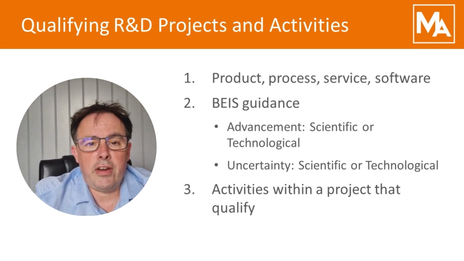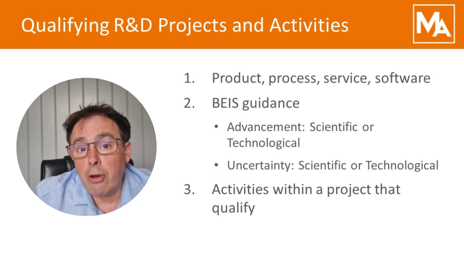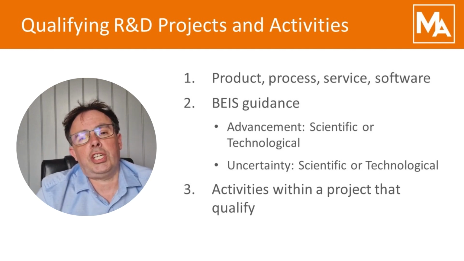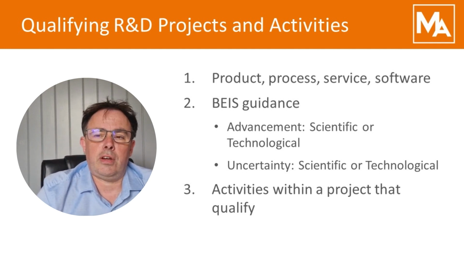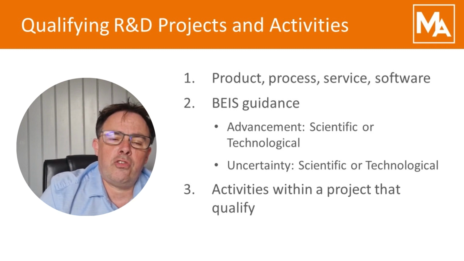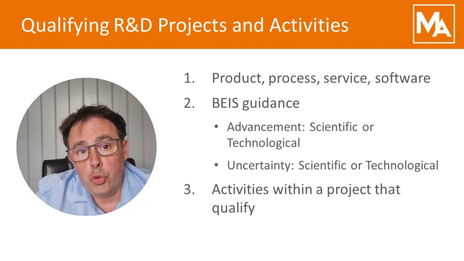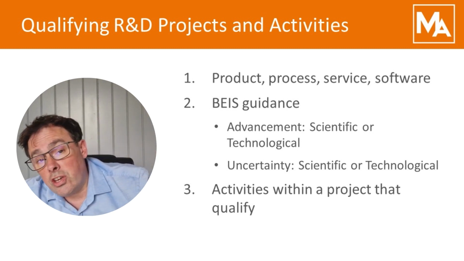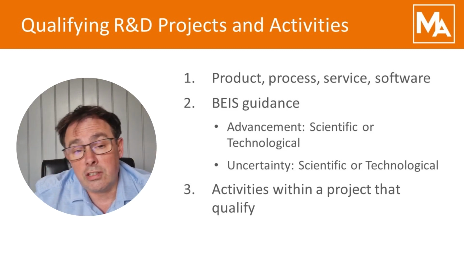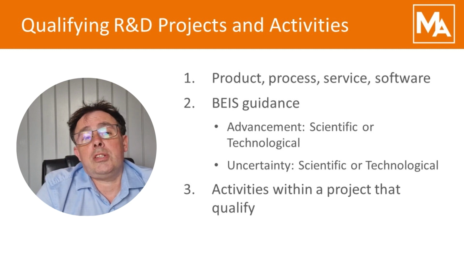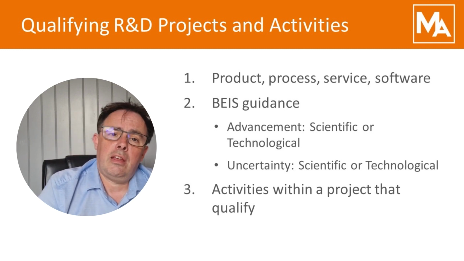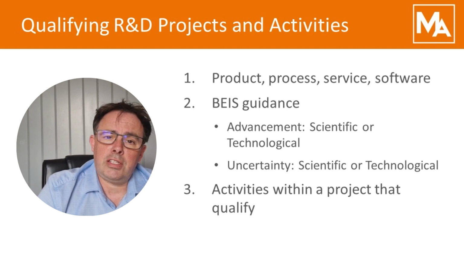So the first area, in my opinion the most important area, is regarding the actual projects and activities that qualify. Typically, if you're developing or improving a new product, a process, creating a service or refining that service, or developing some software, they're the kind of things that would typically qualify for R&D tax.